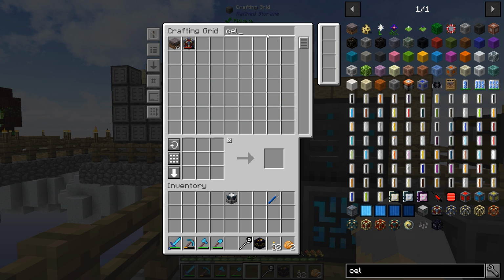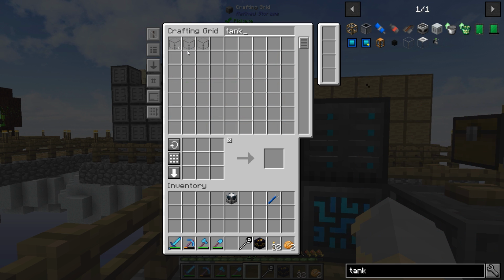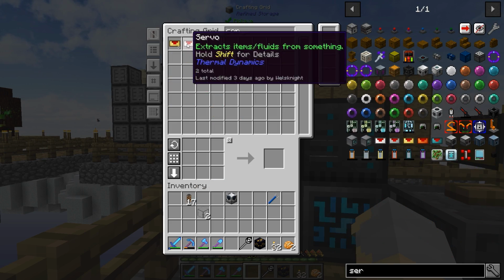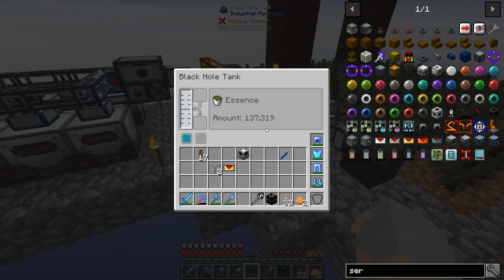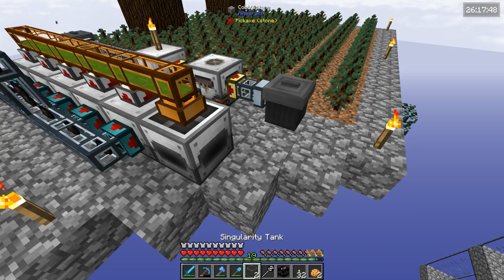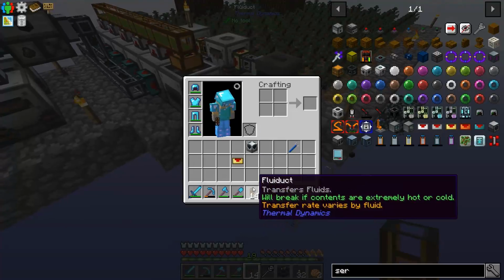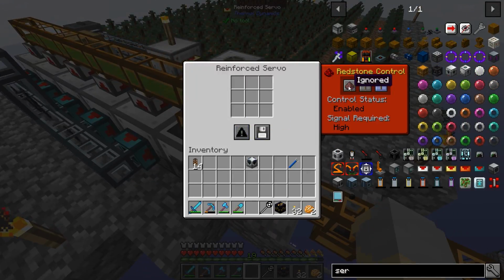Now, I have a energy cell? It must be in the nether still. Let's grab a tank. We've got 2 empty tanks here. Let's go with a fluid duct and then servos. Let's just grab a reinforced. That'll be fine. This thing should have a bunch of mob essence in it. I don't know exactly how much of this I'm going to need for our purposes here. But for the moment, let's just fill up 2 tanks.